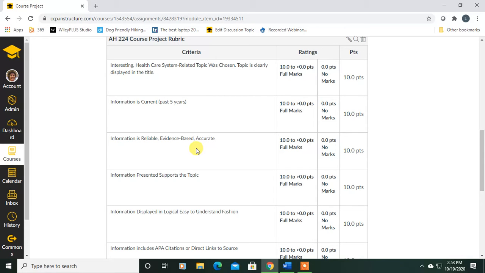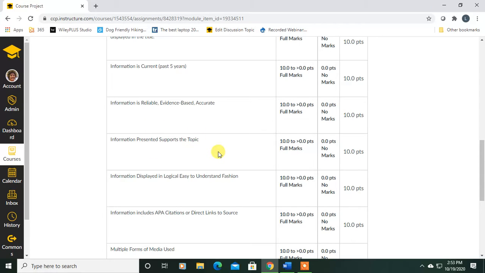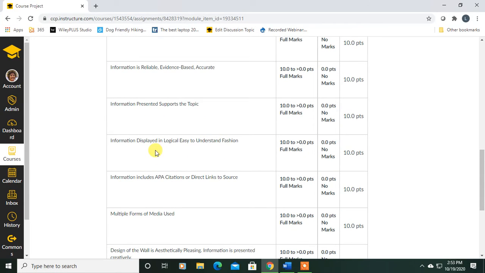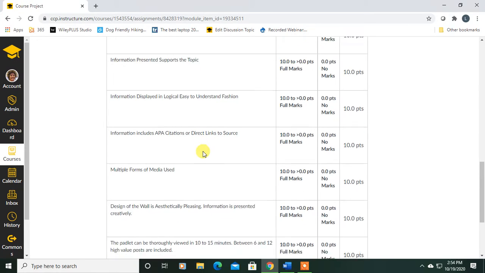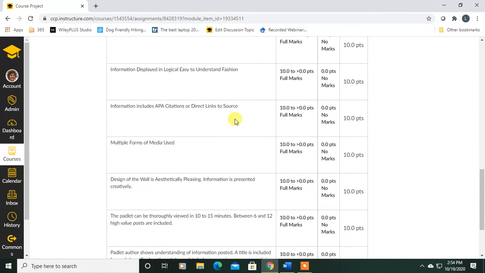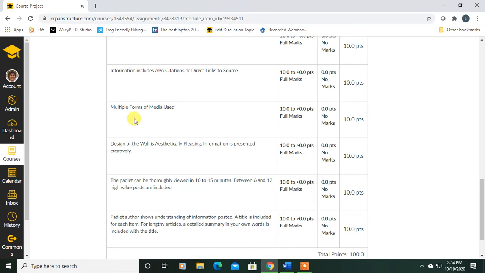That shouldn't be the base of your Padlet. You should connect the information to the topic. It should be easy to understand in the way it's displayed. You must always have links to your source or citations listed, one or the other. And there should be a variety of forms of media.